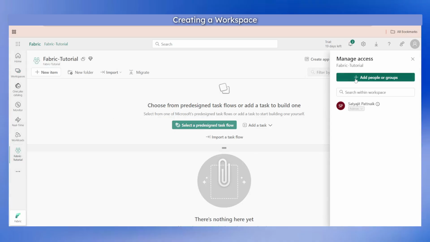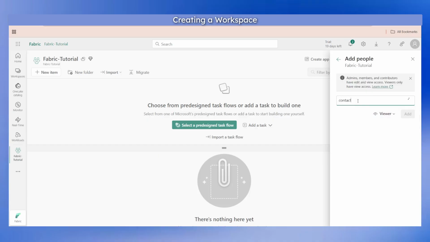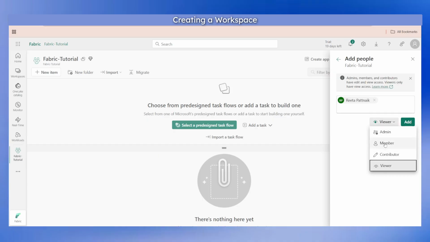Once your workspace is created, I think everybody knows about these things. I'm just going to talk a little bit about the managing access part. In case you want to provide access, let's say I'm going to give access to contact@TimeLine, which is another account of my company. We are not able to find it. Let's say I'm going to add contact@TiAnalytics.com. Yeah, we are able to find it. And if you want to add, you can provide whatever roles that you want to give, right? I'm not going to repeat all of these things. These are very, very basic things which are already a part of Power BI.